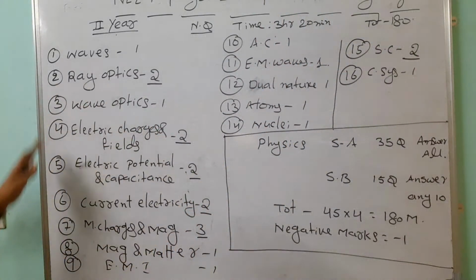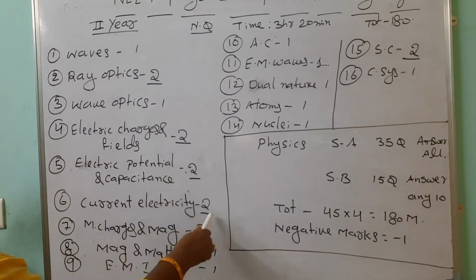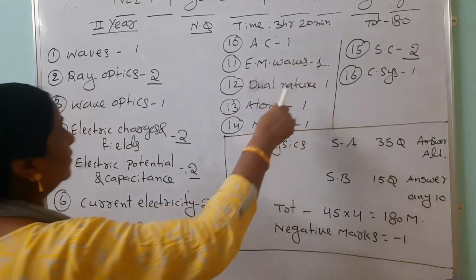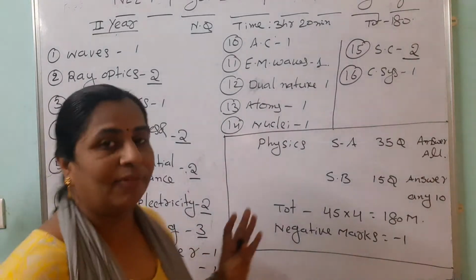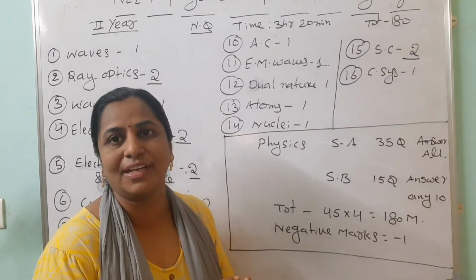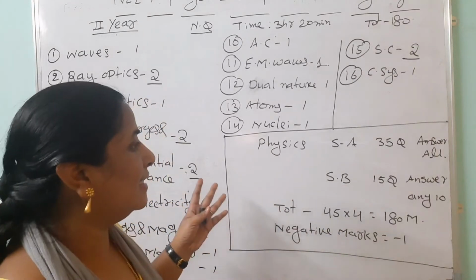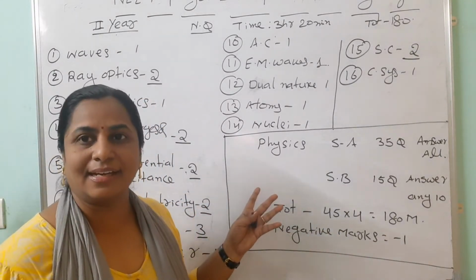And when you go through electricity, see, 4 plus 2 is 6, plus 3 is 9, 9 plus this one is 10, alternating current 11. So this is like the heart of all. Electricity is the heart. Mechanics is also very important in first year, just like electricity is important in second year. These are the scoring topics from the second year.